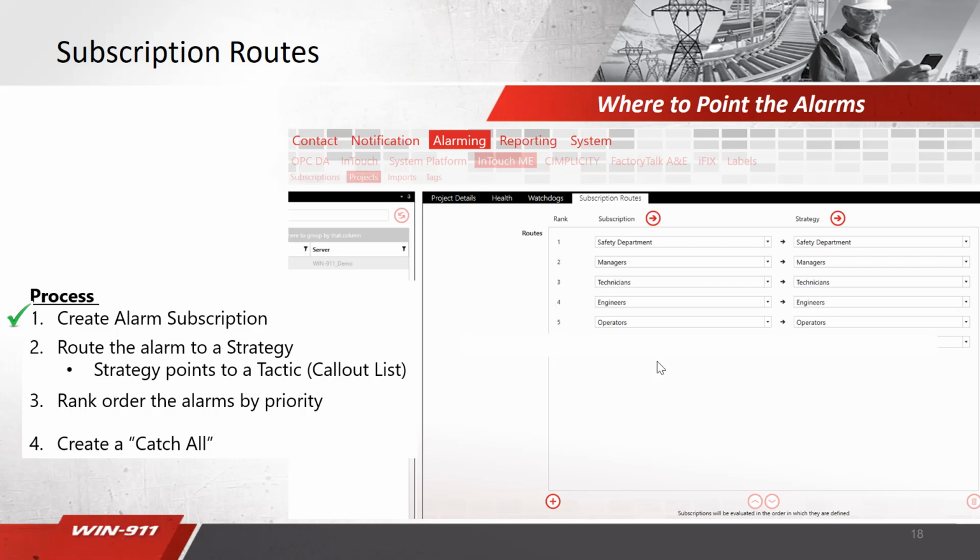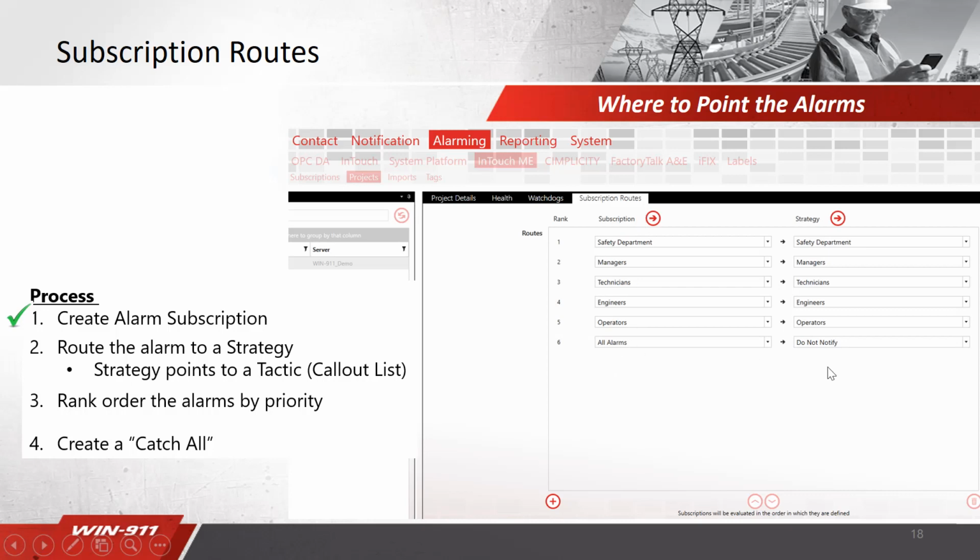Now, what happens if you make a new alarm and it's not being caught by your strategy? Or say, for example, you don't go by case sensitivity, or your subscription does not have all the criteria to catch your alarm. What happens to the alarm then? Well, this is where what we call a catch-all comes into play. We can add a sixth subscription called all alarms.